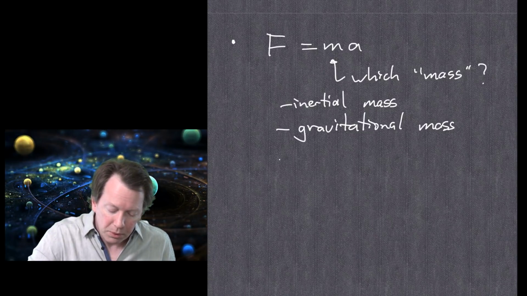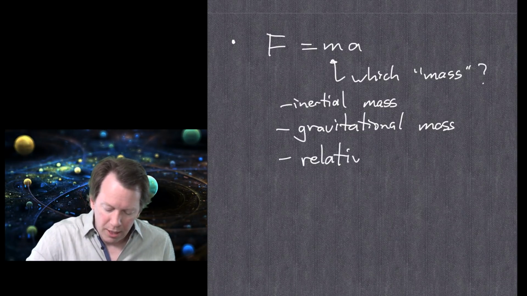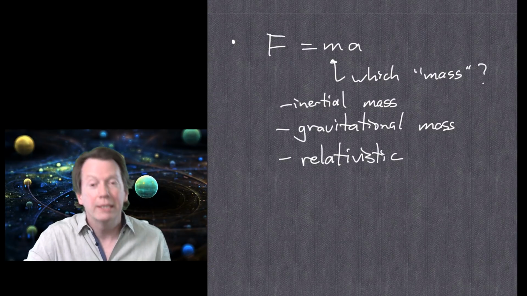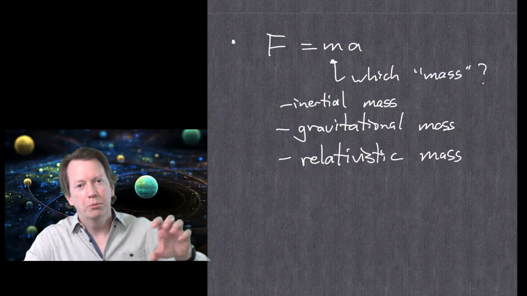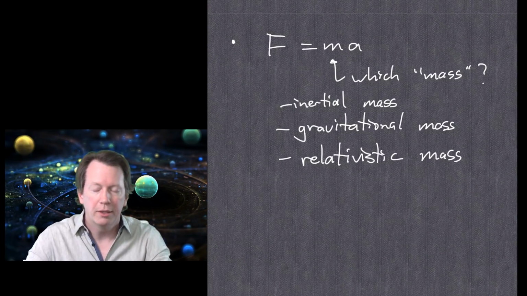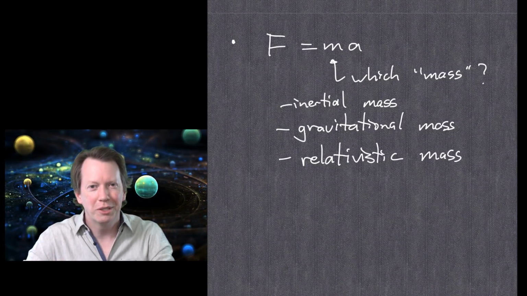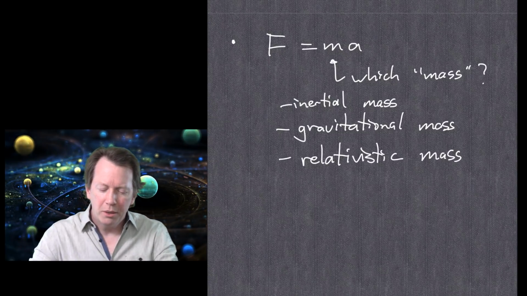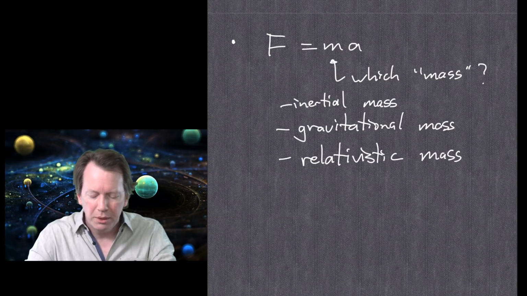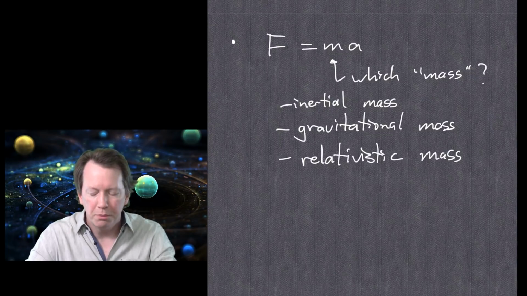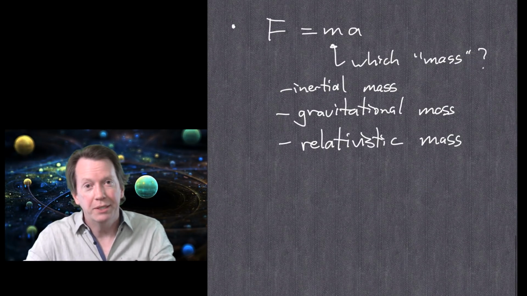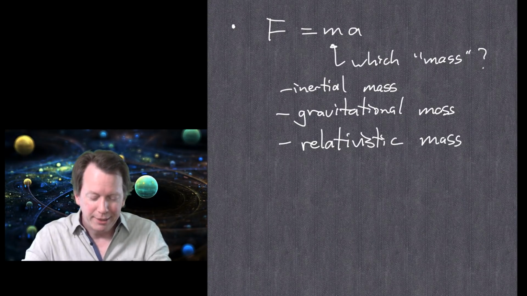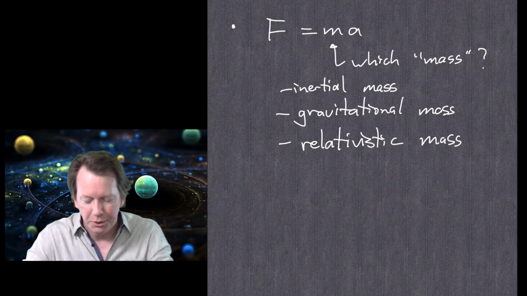But then there's something called the relativistic mass. This comes from the fact that once relativity comes on the scene, things change when objects are moving close to the speed of light. Their clocks tick differently, their rulers are different lengths, and so forth. And so is it the relativistic mass that goes there or just the good old Newtonian inertial mass? You should be able to guess, since we're doing Newtonian physics, not relativity, that it's the inertial mass. It's the non-relativistic mass that goes in there.